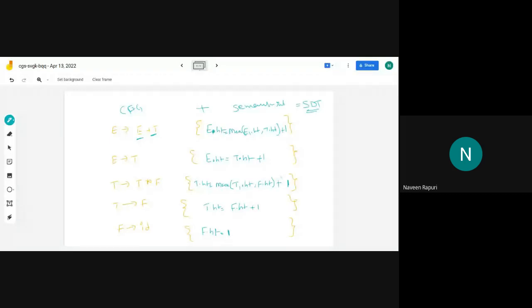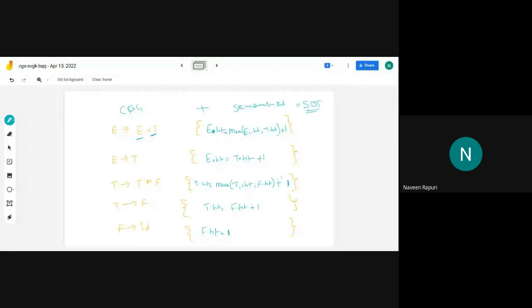So this is the procedure. First we write the parse tree. For that parse tree, we give the annotations, so it is converted into an annotated parse tree. After that, we frame the semantic rules with that annotated parse tree.